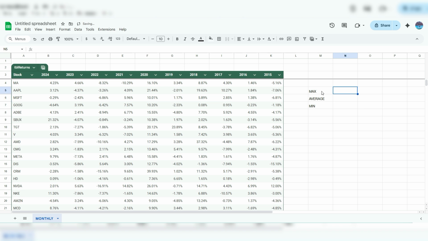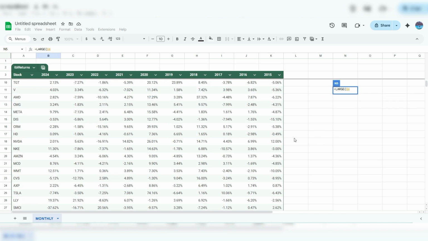Now I don't actually mean I'm pulling in the maximum value or the minimum value. Instead, I'm setting up the threshold, the cutoff point, to say, okay, if it falls into this category, that's my maximum category, my highest. This is my top performers. So I'm not going to use the max function. Instead, what I'm going to do is use the large function to say I want the largest or the third largest value, let's say in this data set.